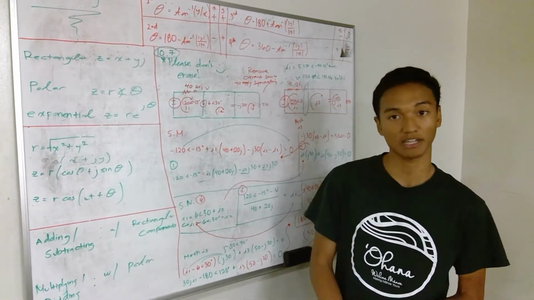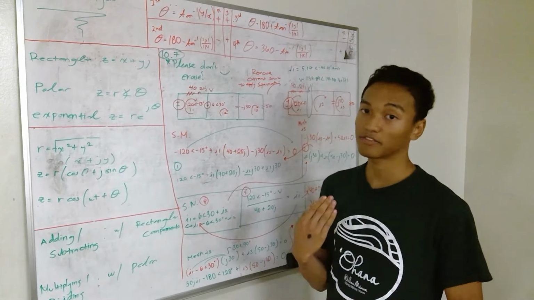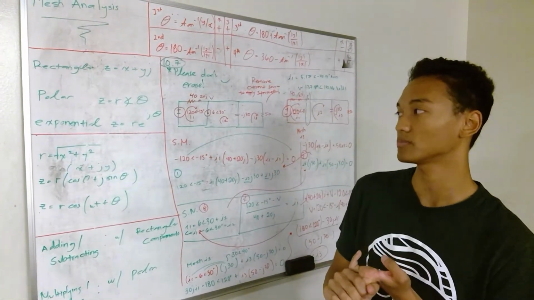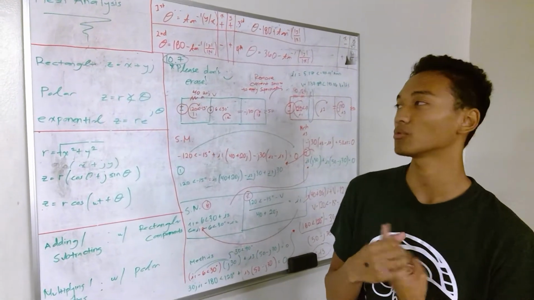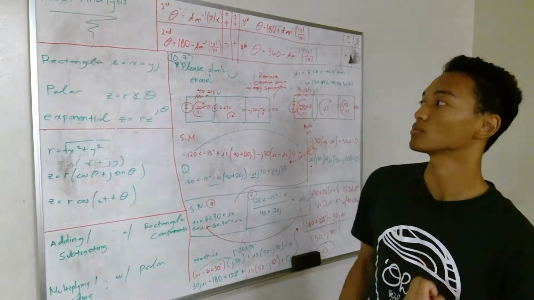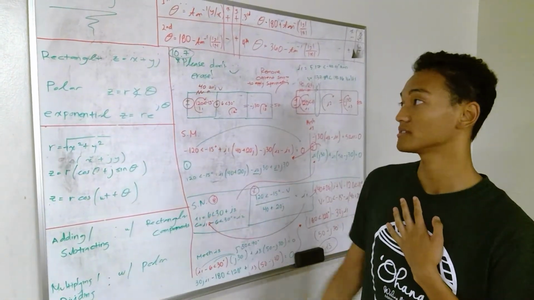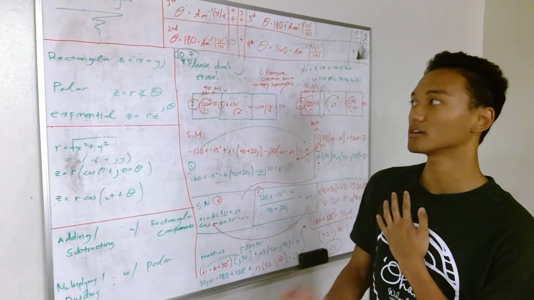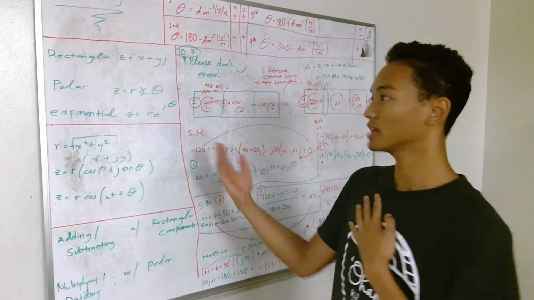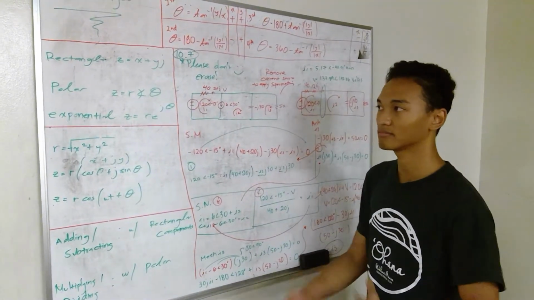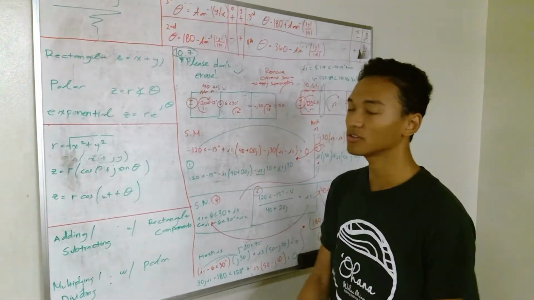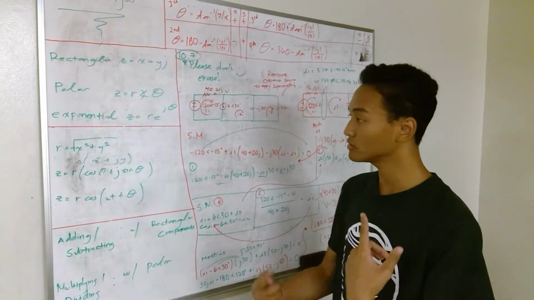Phasors have complex numbers. Complex numbers take on different forms, so there's rectangular components, polar coordinates, and exponential coordinates. We don't work too much with exponential coordinates. I usually work with rectangular and polar. So for example, z equals x plus yj, those are two components for one equation, and z equals r angle theta is another form we can write with complex numbers. You can also convert back and forth between these two.